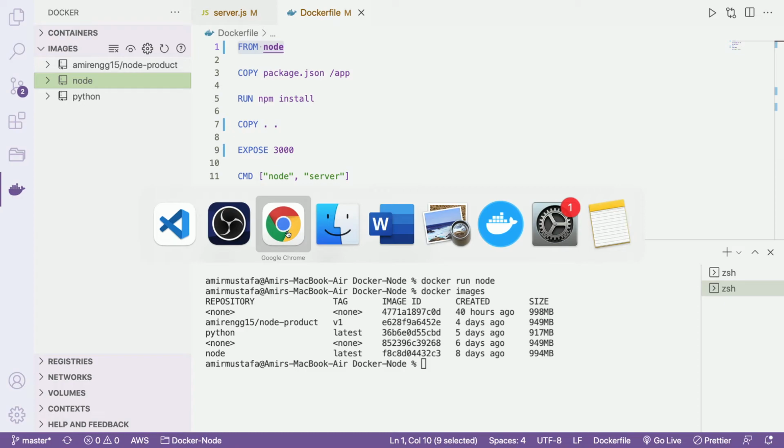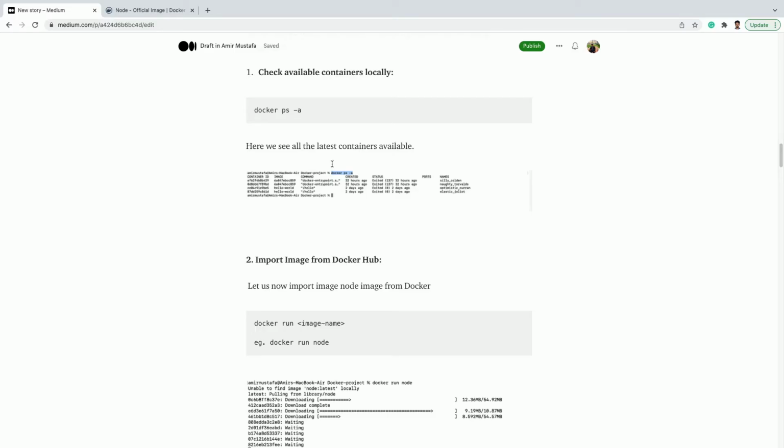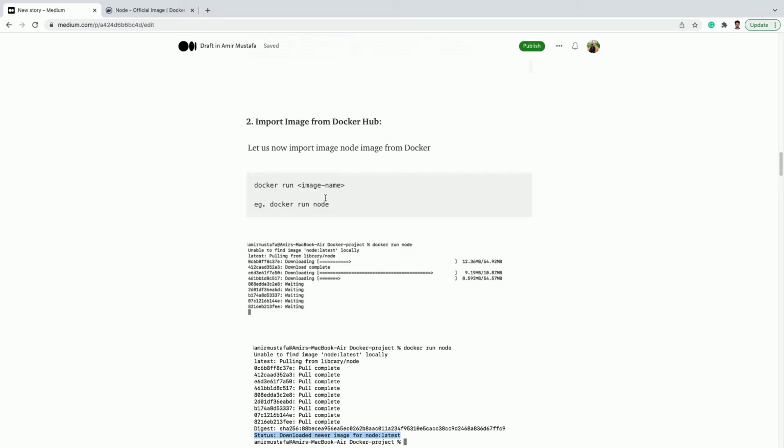let's go back. So we have seen two commands now. Docker ps -a, this command is used to see all the containers in our local Docker. Docker run image, we ran docker run node.